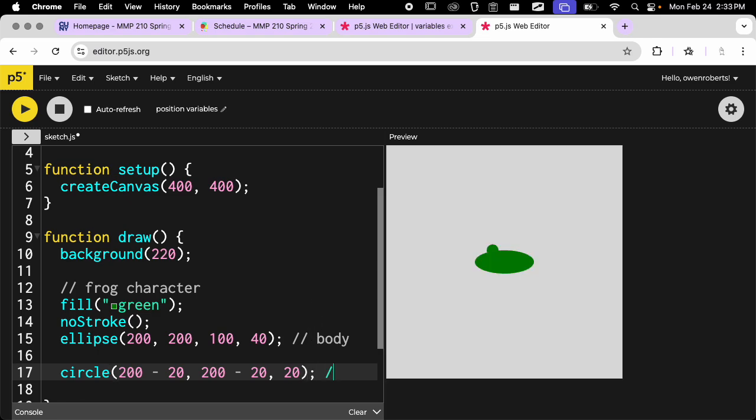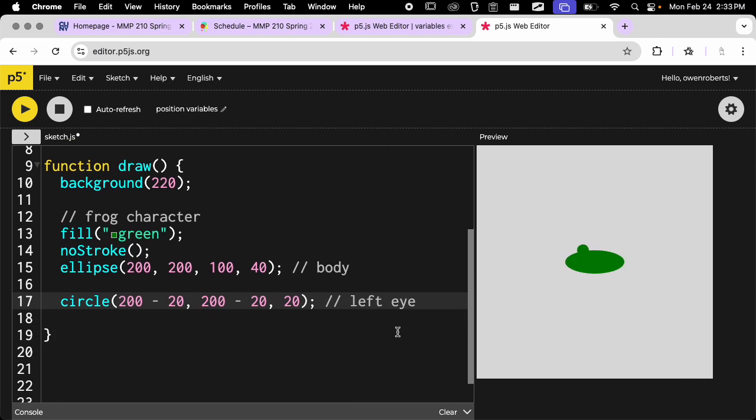Okay, so that's the left eye. And so again, what I did there is I just took the center of the body, and I know I want the eye to be a little bit to the left of center and a little bit up higher. So I subtracted 20 from X to move to the left, and I subtracted 20 from Y to go up.